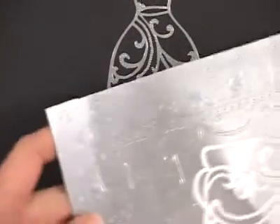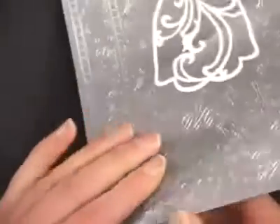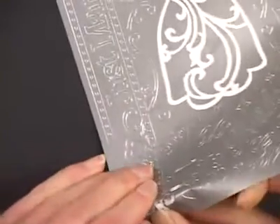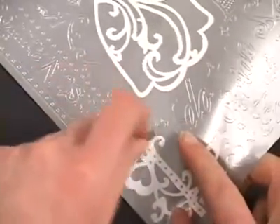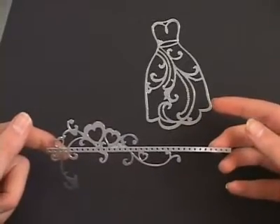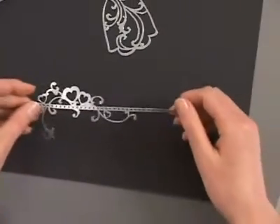Let's take a look now at the borders, which are specifically designed for 12 by 12 scrapbooking. Go ahead and do the same thing — start at one edge and peel it off. You do have some of those fun swirls because this is an elegant themed dazzle, so you may have to help them out from time to time. Now you'll notice this is not a 12-inch border; this is a 6-inch border piece, and all the border pieces come like this. It's easier to work with, and you can mix and match your borders.